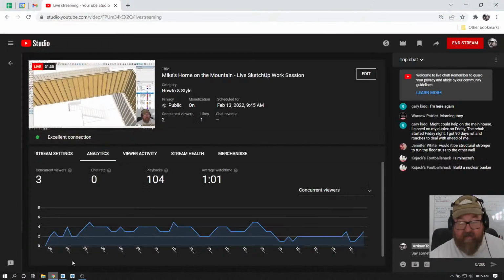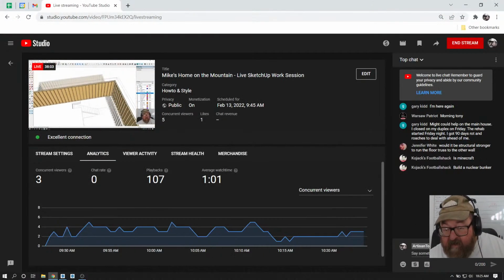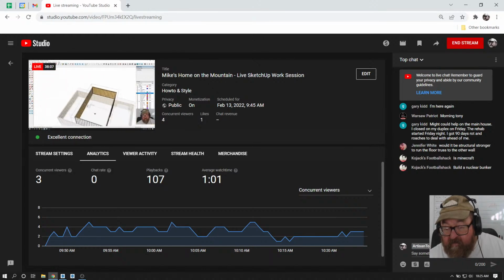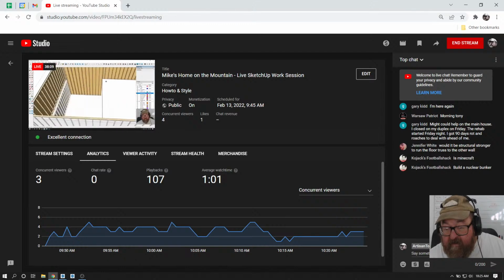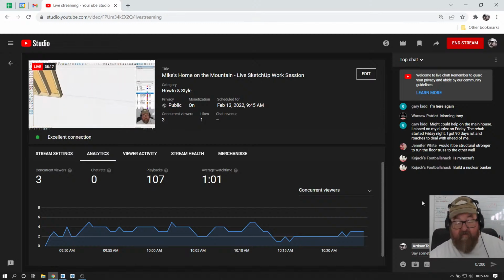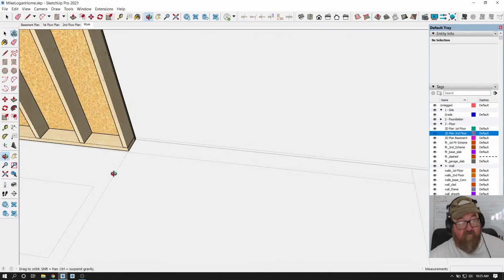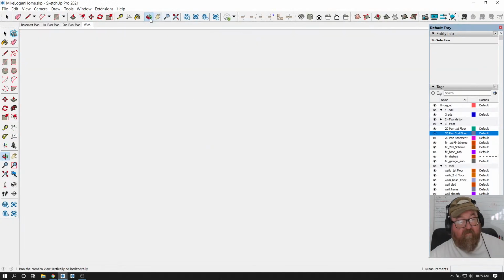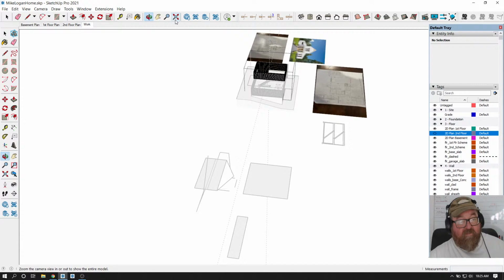See if we have any comments. Jennifer White, would it be structurally stronger to run the floor truss to the other wall? We haven't really been talking about the floor system yet. Build a nuclear bunker. The floor system is going to be wood eye joist.